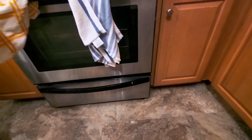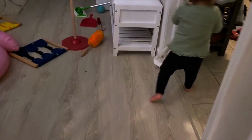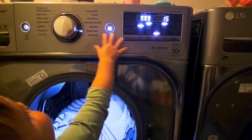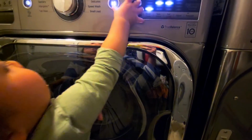And because I could see that Stella is definitely feeling much better and wanting to engage in some practical life activities, I asked her if she'd like to join me getting some of the towels into the laundry, and she was more than happy to do so. So we're collecting all the towels around the house, getting them into the washing machine while Dad continues the sweeping, and we're going to go ahead and get ready for the rest of the night.